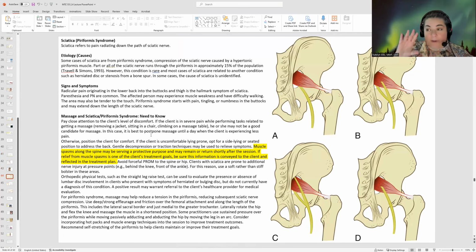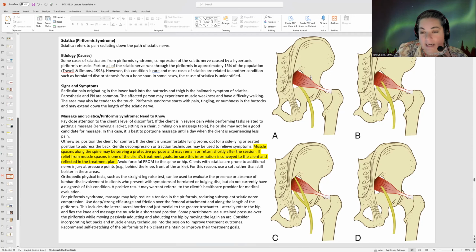Now, sciatica piriformis syndrome is pain radiating down the path of the sciatic nerve. You see this yellow line here. It can come a variety of ways. It's different in a lot of people. Sometimes it goes through the piriformis. Sometimes it goes around it, above and below it. Sometimes it just goes underneath it. It really just depends. A lot of people don't truly have the whole nerve only going through the piriformis muscle, which would be piriformis syndrome.